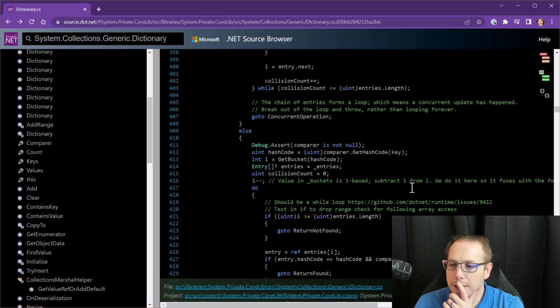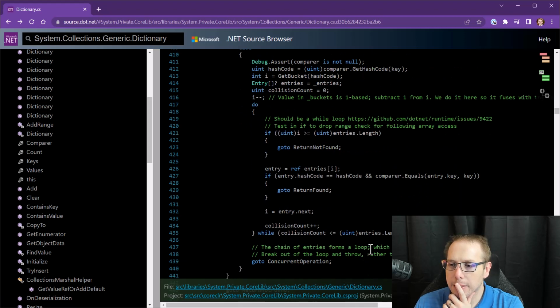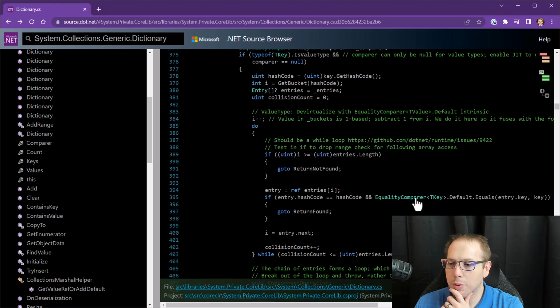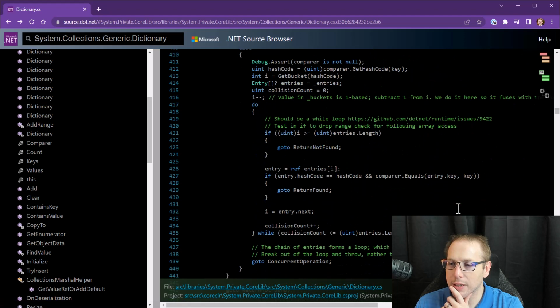And what it is doing is, okay, comparer is not null. Wait a minute. What's going on here? It's using an existing comparer versus EqualityComparer.Default.Equals. What is going on here? Why is it using this existing comparer?